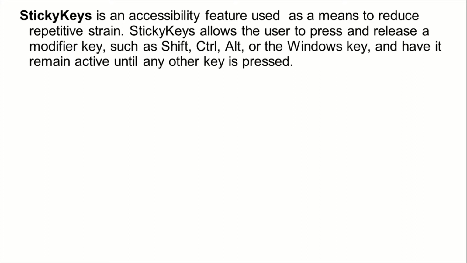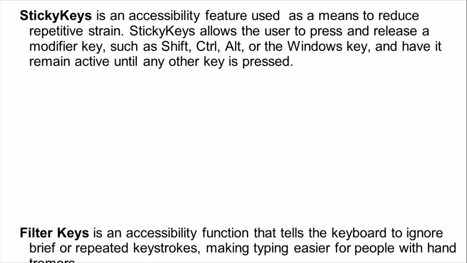Suppose you have to use copy. Shortcut key for copy is Control plus C. So some people have difficulty in pressing both the keys together. So you can switch on sticky keys. In that case, you can click on Control key once and release it. So when the sticky key is on, and then if you click on control key and release the key, the control key will remain on. Now you can press C or you can press V for paste. So there is no need to press control and C together. You can press it one by one. If you click on sticky keys again, it will turn off.